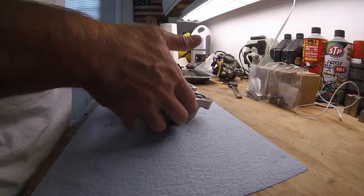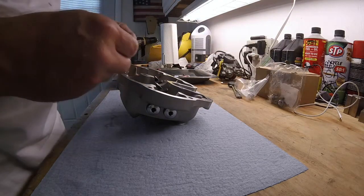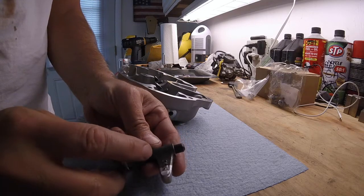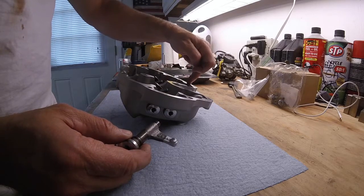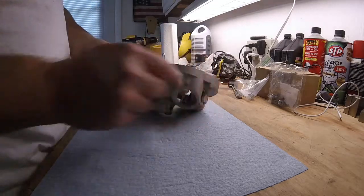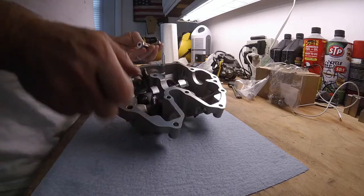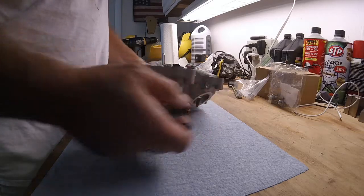So because of that, the rocker pin was going in too far, and this shoulder was pushing against the rocker itself, forcing it into this back wall and wedging it and not allowing it to move. And not only that, they were really hard to move, the rocker. The wave washer was completely flattened out, and the front wouldn't even seat. There was a good 60 thousandths gap between the brass washer and the face of that counter bore.